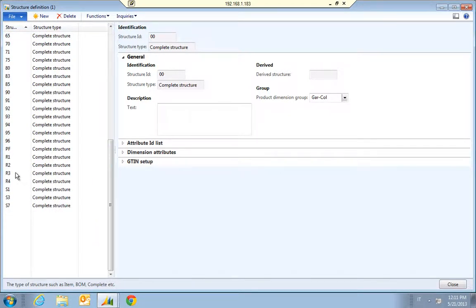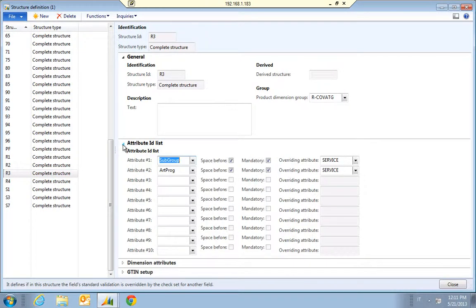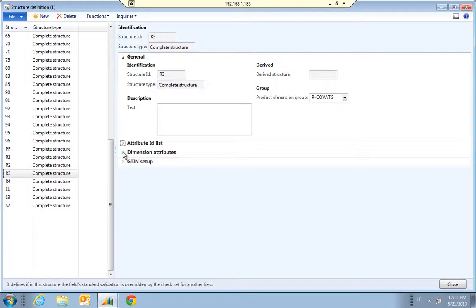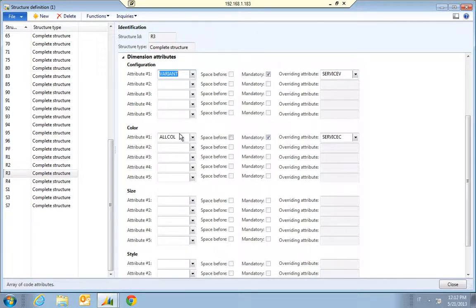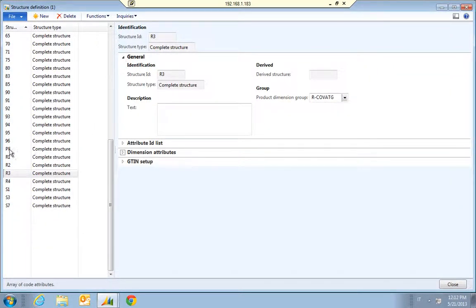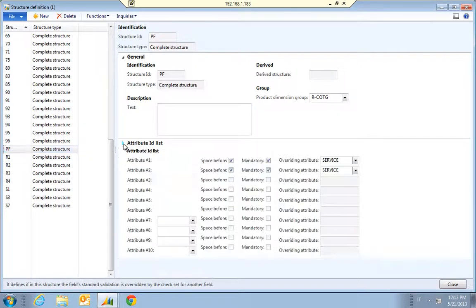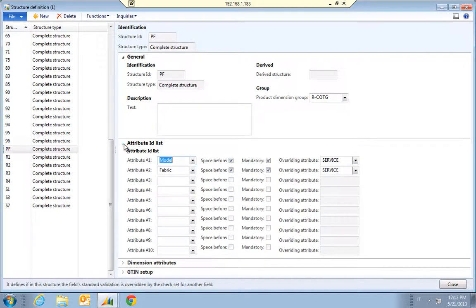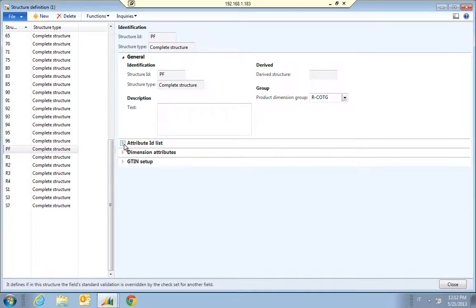Now let's concentrate on the construction of a full item code, and let's look at different options. The R3 structure is for finished products whose code is composed of group and progressive number with extensions, variant, color and size. The PF structure is for finished products whose code is composed of model and fabric.